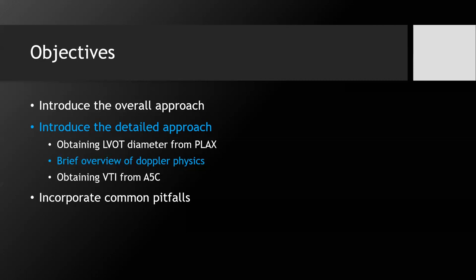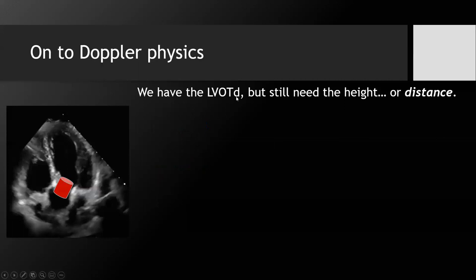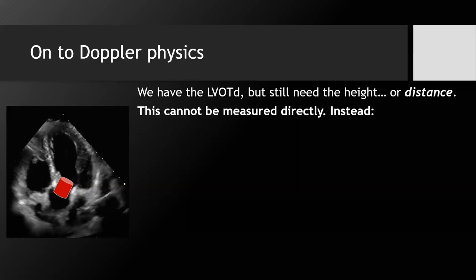So we have to sort of create that video I described where you're just looking at that LVOT and you're watching blood as it's going through that and sort of figuring out how much distance it's passed through the LVOT, but we don't really have such a camera, right? And that's where we're going to be relying on some Doppler physics. So we have the LVOT diameter, we need the height or the distance of the cylinder, but it's not really creating the cylinder, right? It's just as it's passing through this LVOT, it creates the circle. And if I could find out how much blood has passed through that LVOT, I'll know the diameter, I'll know the height of this potential cylinder. So it cannot be measured directly.